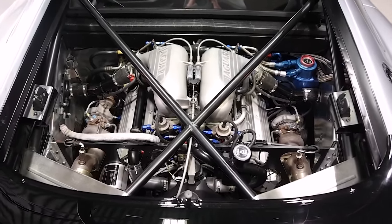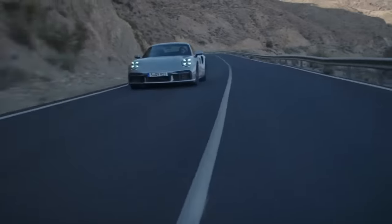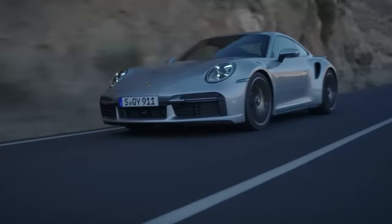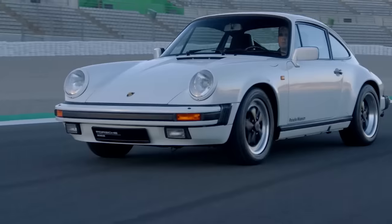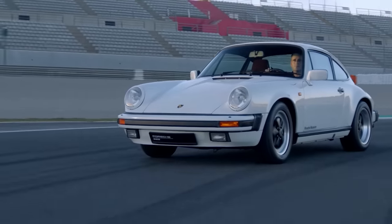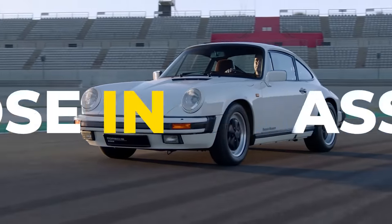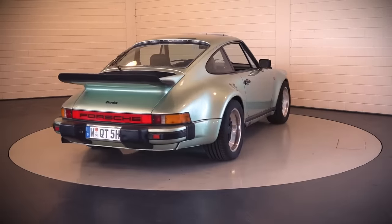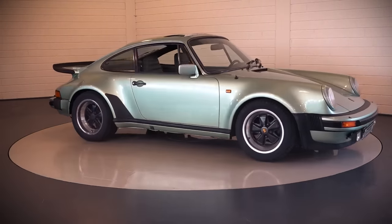Speaking of six, let's talk about the Porsche 911 — a sports car with a flat-six engine in the wrong place. This rear-heavy layout may not have been a problem for a VW Beetle, but in a fast car like this, it had a tendency to take corners nose-in, ass-out. Naturally, adding a turbo to the mix made things even worse, to the point that the car was nicknamed the Widowmaker.